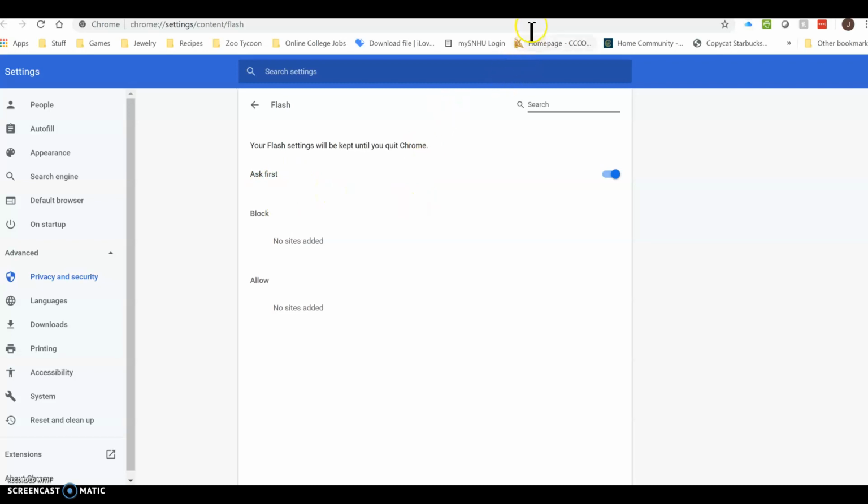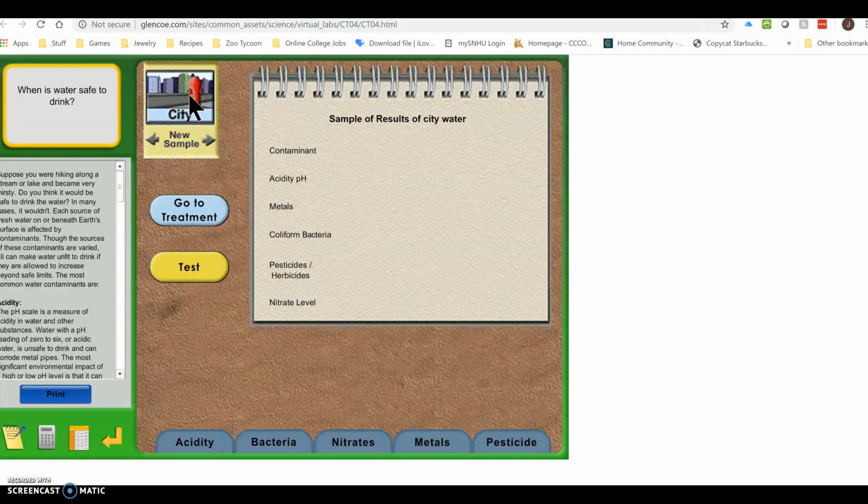And then once you have that set up, you click out of it, and then you go back to here, and now it'll ask you, do you want us to run Flash? And you say, yep, allow. And there it is. Now your lab is working.